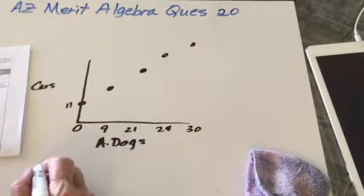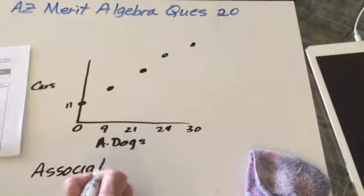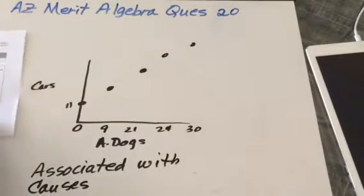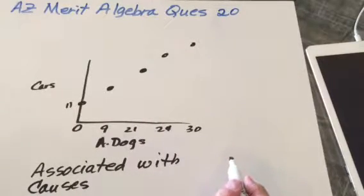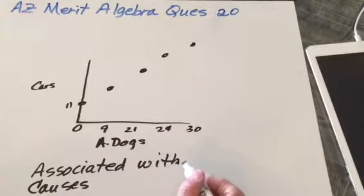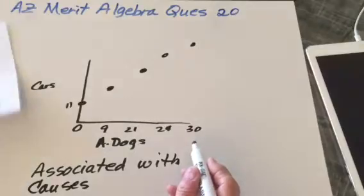You have the word associated with, and actually causes it. Well, you can't prove in a court of law, well, maybe you could, I don't know, but you can't prove that the increase in cars causes the increase in hot dog sales. You can't prove that. But it does look like it's associated with it. That's the best we can say, you guys. We can't say, oh yeah, it causes it. But we can say it's associated with it, which kind of makes logical sense anyway.